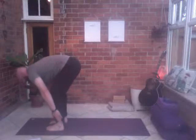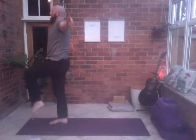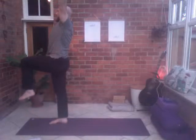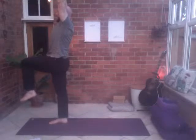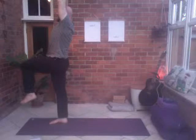Inhale overhead. Lift up. Bring the left knee up along with that. So you're in the air. You're balancing on that right foot. You're locking out the right knee and the hip. Reaching up high, the arms can be wider, shoulder width or together with your hands, lifting your shoulders upwards.